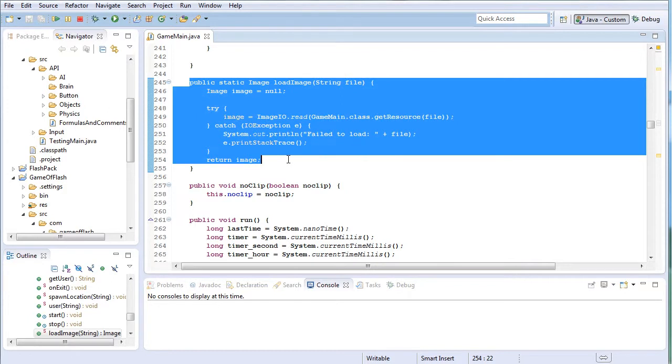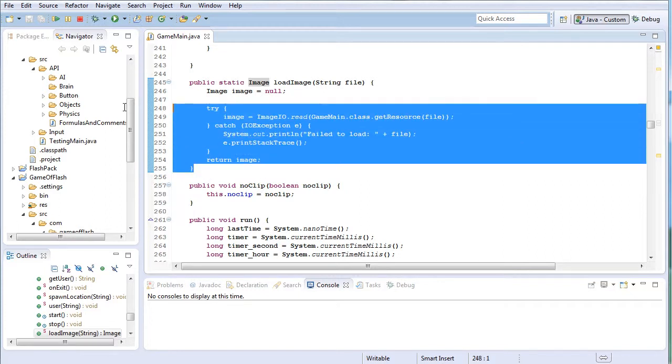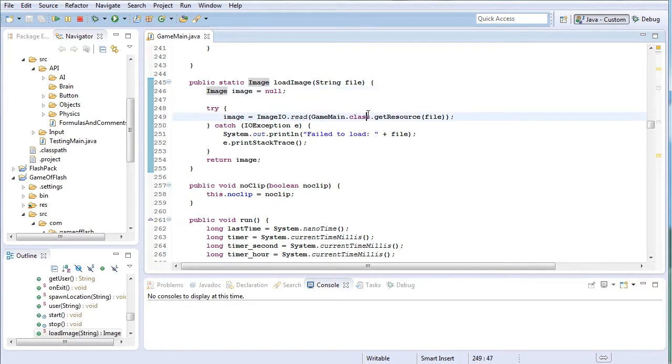So you can just copy this if you wanna know, or if you know any other way to load images, you can just load images. Or if you have a class, it does not matter how you load the image, but anyway, it just needs to be in an image format.